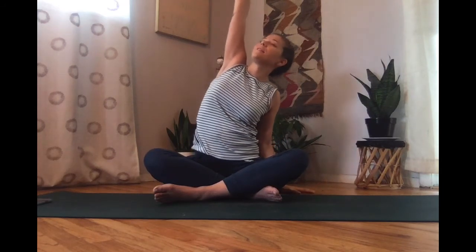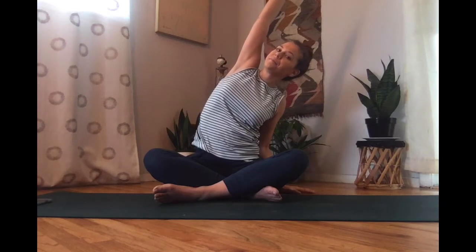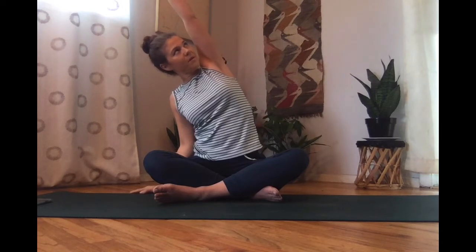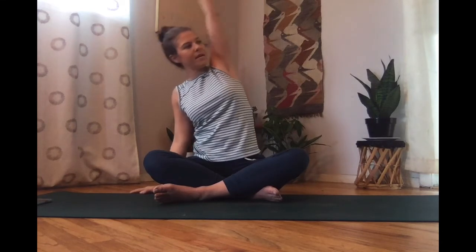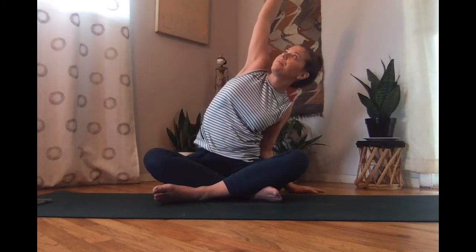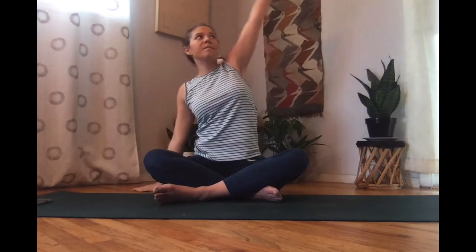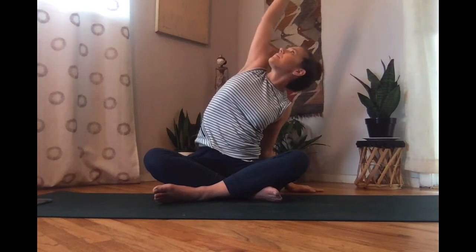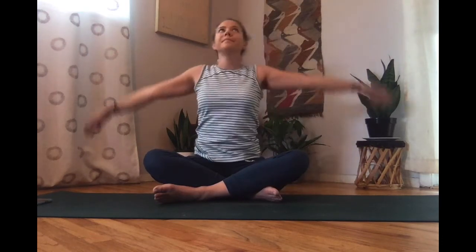And we'll take the right hand up, left hand down. Inhale, stretch up. Exhale to the side. Inhale, left hand up. Exhale to the right side. We'll do that a few more times, switching back and forth. Inhaling, right arm to the left. Inhaling, left arm to the right. One more time. Last time.